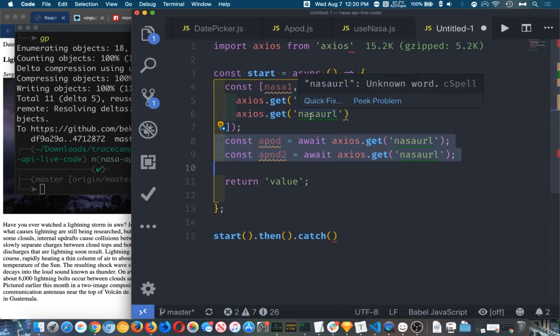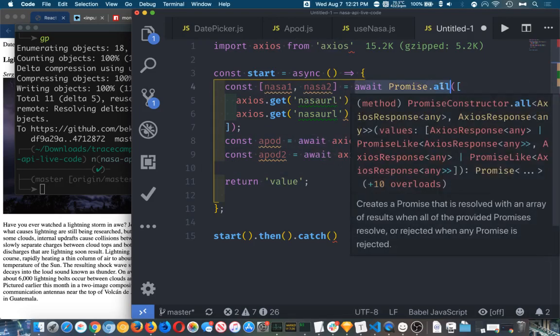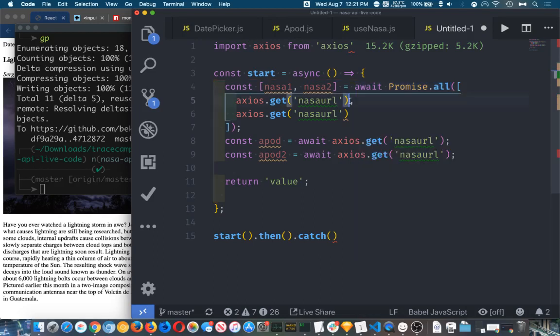The other one will be request 1 start, request 2 start, then request 1 end, request 2 end. So there's a difference between awaiting a single promise versus awaiting multiple promises. You can do thens and catches, but when you write async, your code becomes more readable than having thens and catches all over the place.